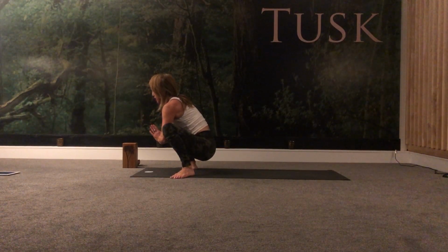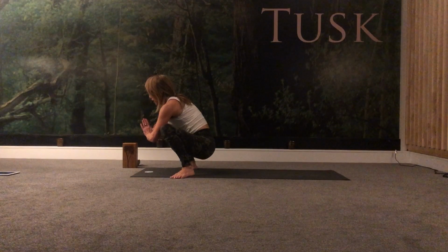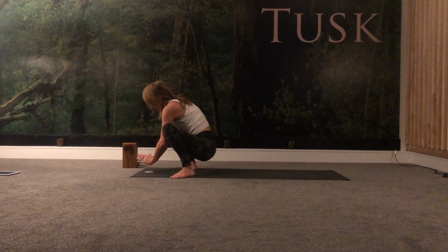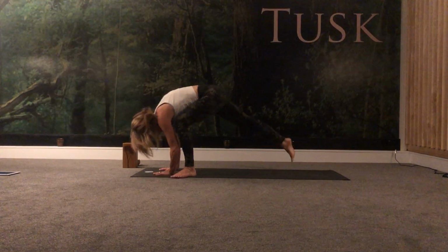and exhale. This time as you inhale, squeeze the glutes so you can take the elbows or triceps away, and exhale. So you're opening your hips, squeezing your glutes, inhale. And exhale. Release your hands. Take the right foot back this time.